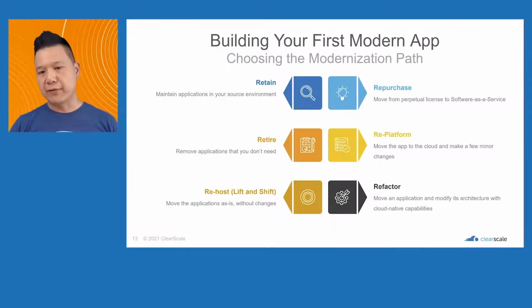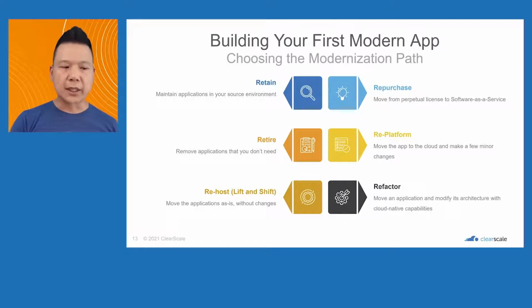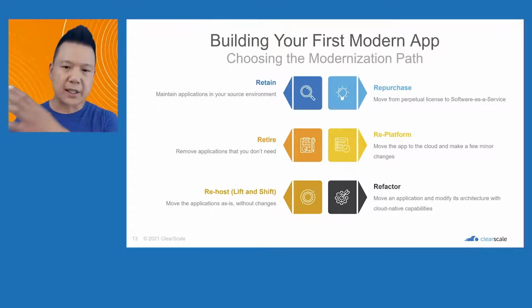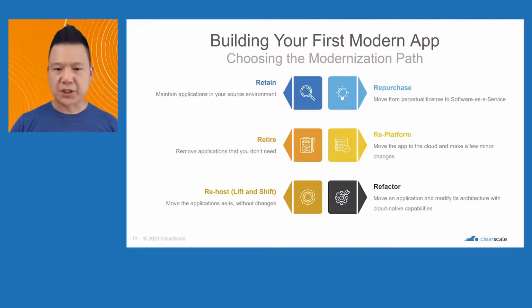And then there's Refactor, right? Refactor is where we are seeing the most innovation happen because we're taking the opportunity to look at the requirements. What is this application doing? And then getting the wheels spinning in our heads on how we should do this in the future. What benefits can we get by having a Lambda that fires off based on a trigger, right? Based on a need. How do we move this old school legacy application, create microservices, and then build a message bus, so now we can process things in parallel? Just a few examples.